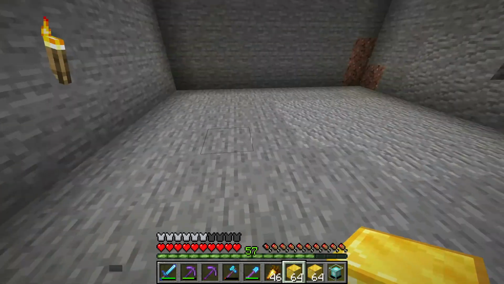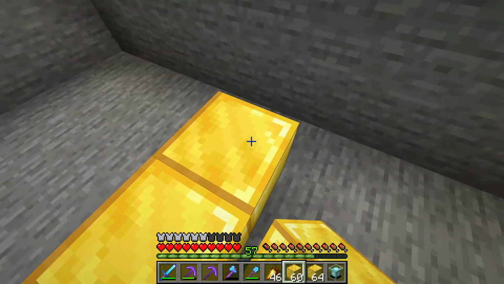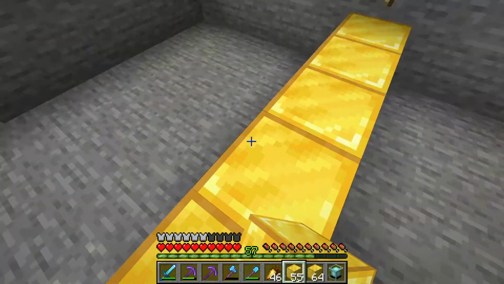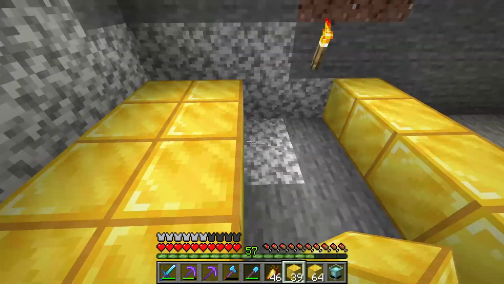So what we're going to do is count out this beacon. The middle is, of course, here. And we want this to be 9x9 on the bottom. So 1, 2, 3, 4. 1, 2, 3, 4. 1, 2, 3, 4. 1, 2, 3, 4. It looks like I have got the right size base on here, which is very, very good.